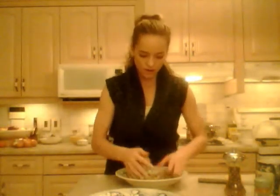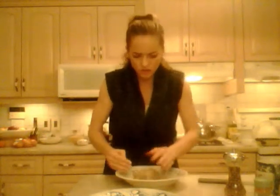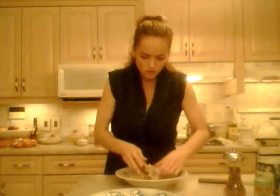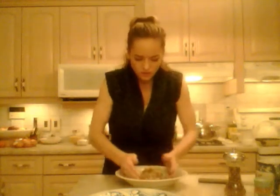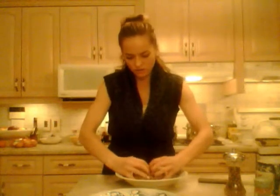And what I'd like to do is dredge them in another coating of some kind, just to help hold it all together even more, okay? So I'm going to make two of these and reform them so they're even. This is for din din. Let's have even patties so no one is all sad.